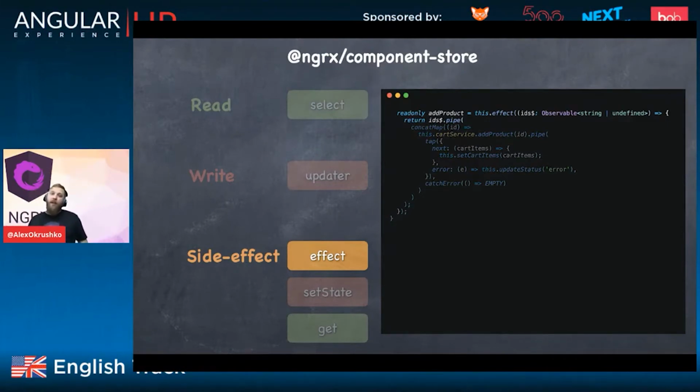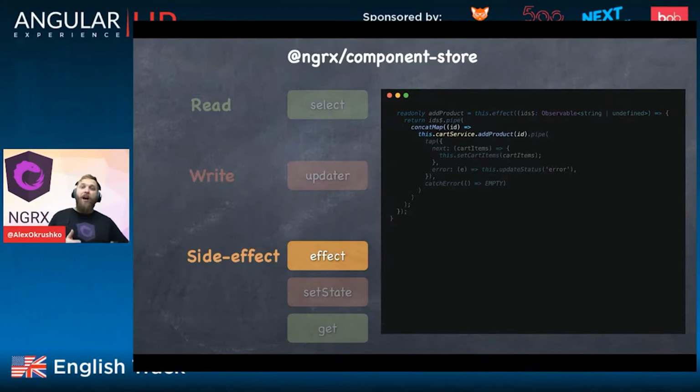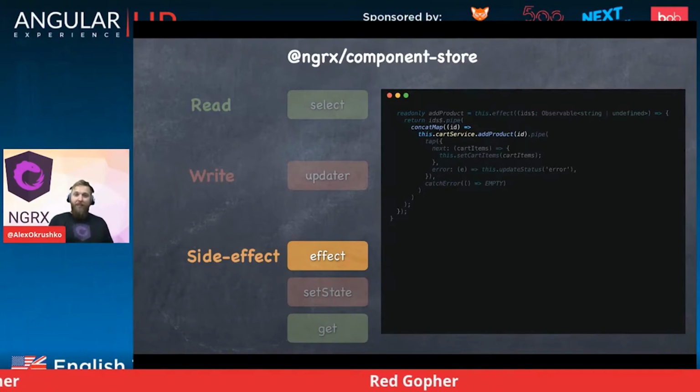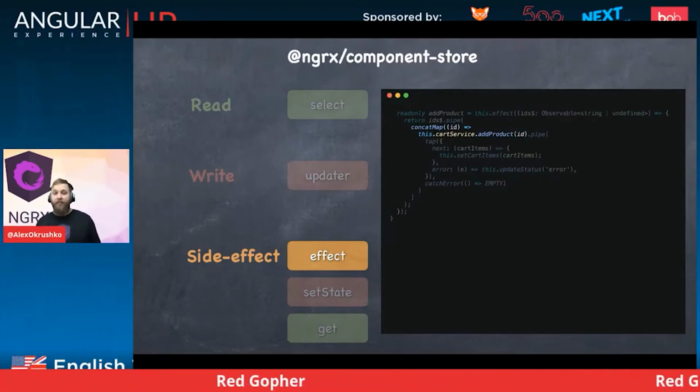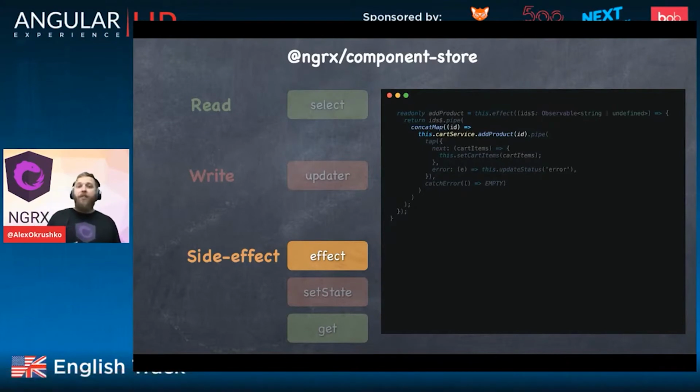And now here, we can really handle these error conditions. We can really be smart about how we want to handle those race conditions. And we remove any of that implicit complexity or incidental complexity, complexity that just happens by accident, and be very explicit about how we want to handle real race conditions. For example, in this case, I'm using a concat map. Concat map is a higher order operator that takes a value, and then here, in our cart service add product, we pass the ID, it will return an observable back, and it will know how to flatten it back into the main stream.